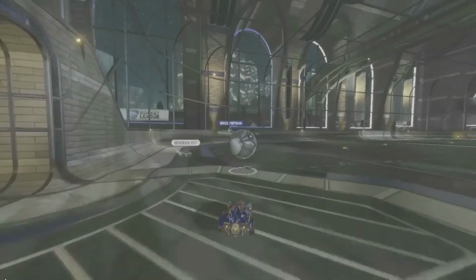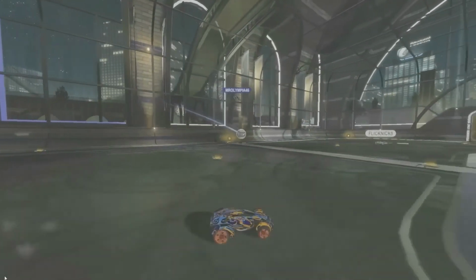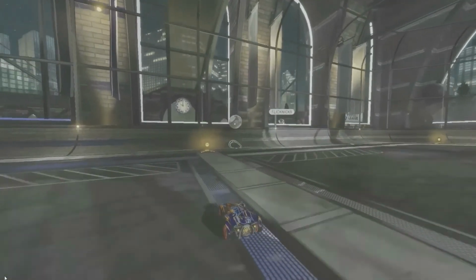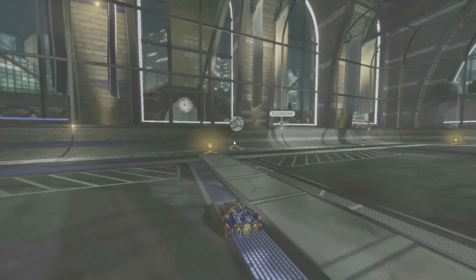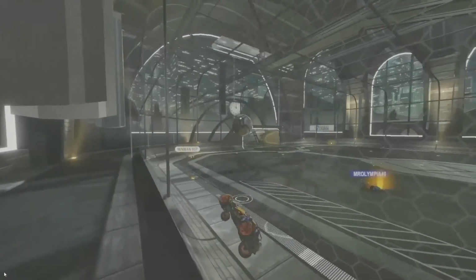Right, same thing here. This time Olympia missed the ball. I'm the back post guy, so I see him out there, so I'm just going to boom it out to him. And in this case, he's going to take a shot. Not a great shot, but you know, if you got the shot, you can take it. If you got the dribble, bring it down, right? Great way to get out of the back.